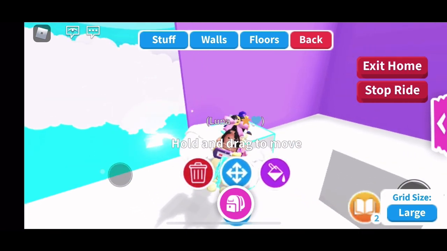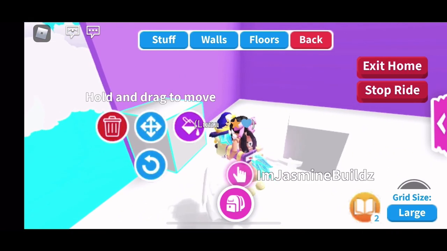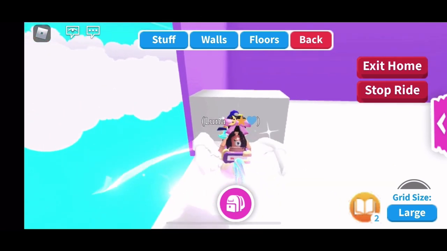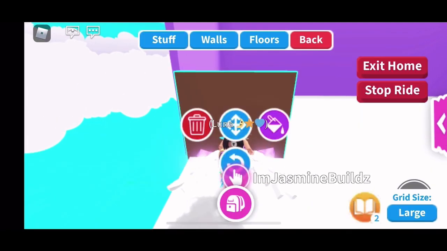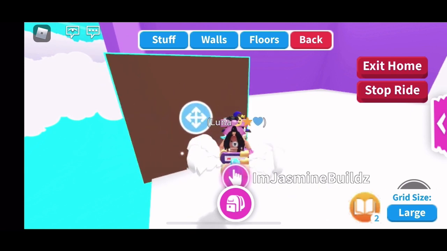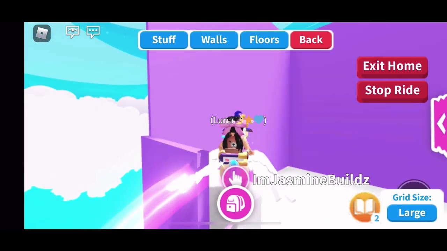Now I'm gonna focus on what I wanna do with the front of my house. You can do whatever you want to the front of your house. There's no right or wrong answer. For me, I just like to get a little bit creative with it. I'm thinking that maybe we're gonna do some columns and maybe an archway. So if you want to do what I'm doing, feel free to go ahead and just follow the speed build.